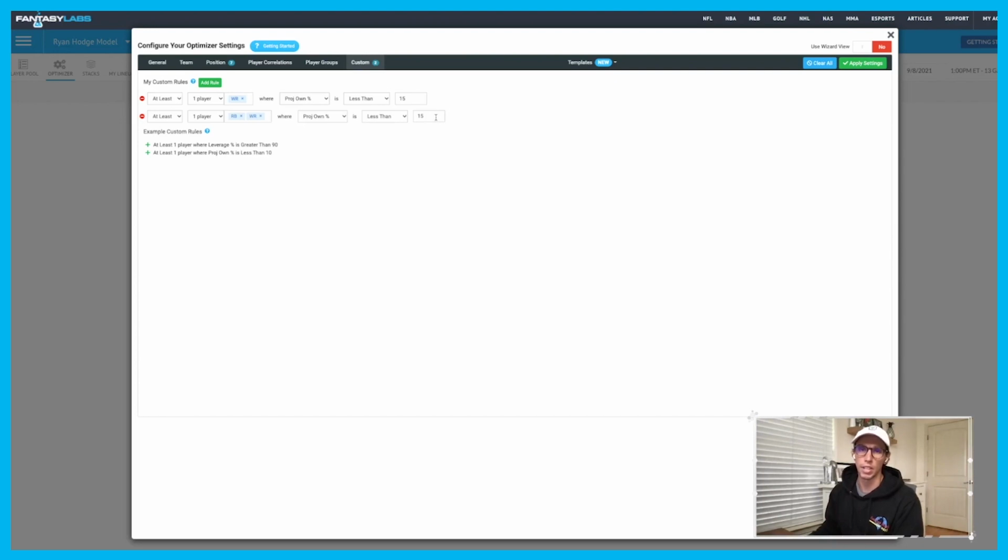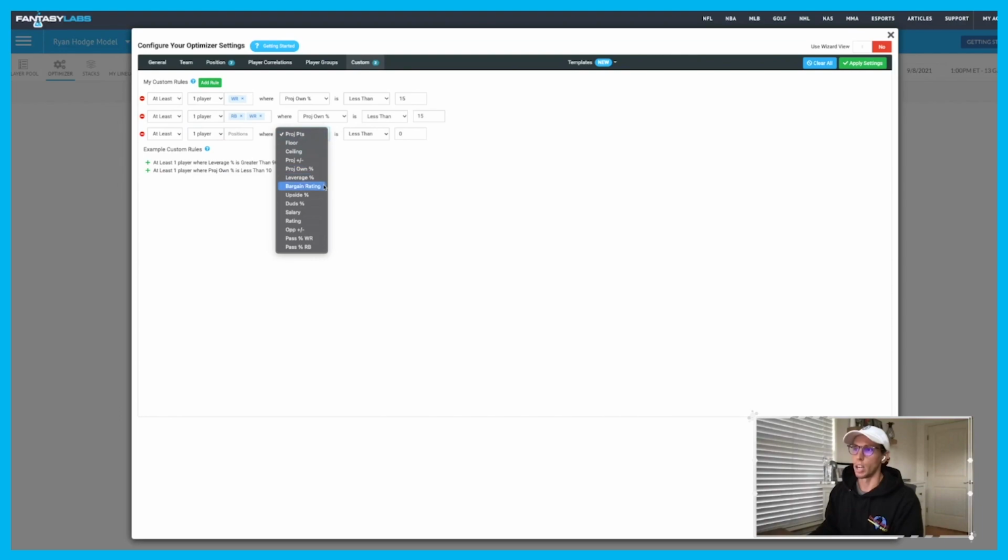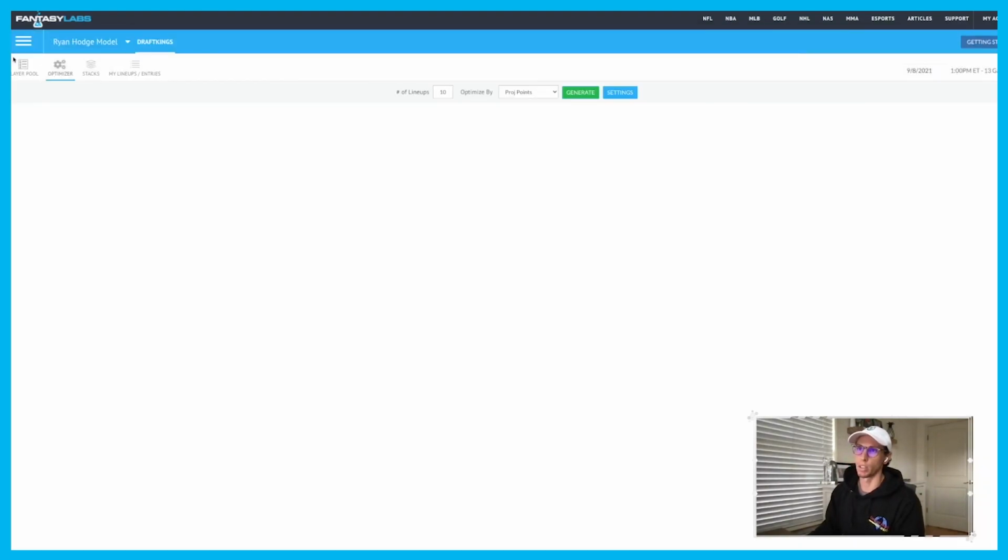Now, I'll come in here and change this based off of the slate. If I think that it's a very condensed slate, I might lower this, I might raise it. If I think that there's a lot more volatility to the slate and ownership seems to be a little bit more spread out. But this is a great way where we can also use our leverage rating as well here in FantasyLabs. So I want one wide receiver where our leverage percentage is greater than, and I would set this to something like 98%. And I'll show you how I get that number here just based off of the player pool models.